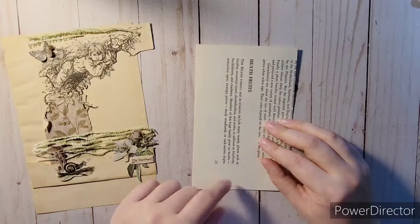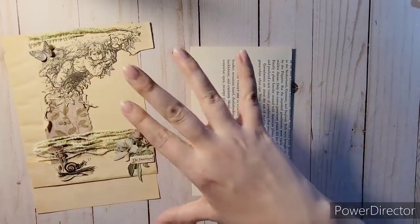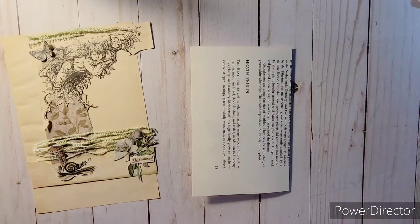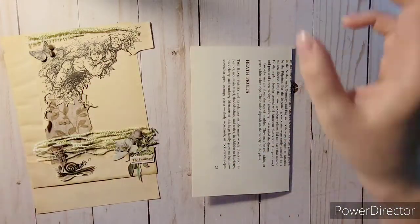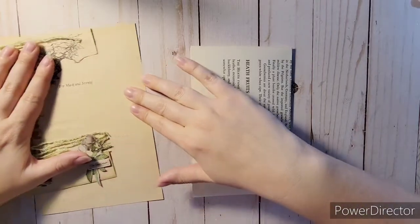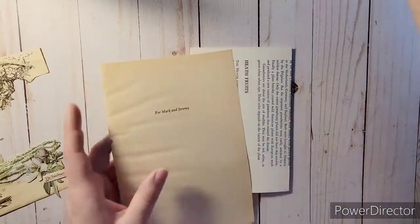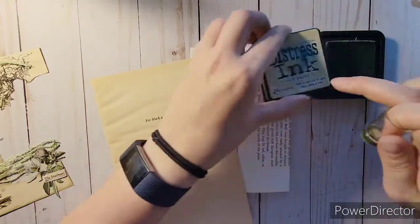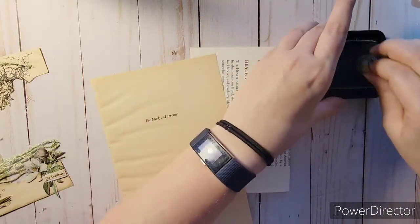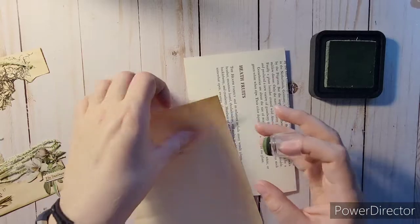I saw this part could be covered up, so I thought I would put this on here. So I kind of got it all decided, and I still need to distress some parts and whatnot and then glue it on, but I think I'm going to do this part first. I do need to distress this side. I've been still using the old paper because it has that green color to it, which goes well with this whole garden theme.